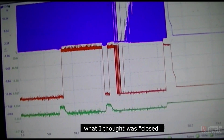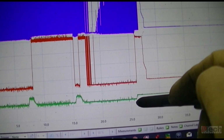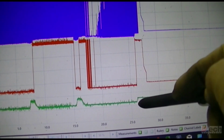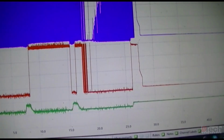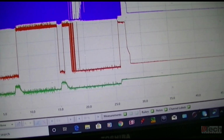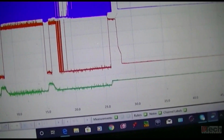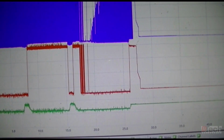What is weird or odd is when I keyed it off, the voltage then rose back up and held steady at a higher point than the closed position, but when I visually eyeballed it, it looked to be still in the same position, unless it just slightly moved. I'm not 100%, so I don't know exactly what it's doing, because I can't eyeball it as the key gets turned on and off. If I had a second person, it might be a little bit easier to understand.